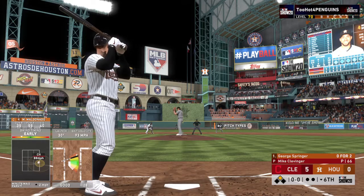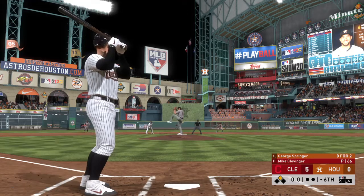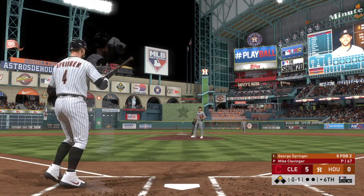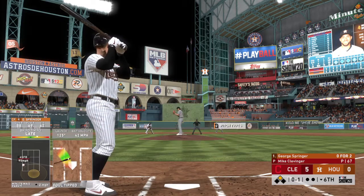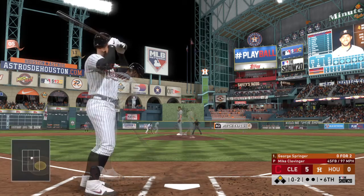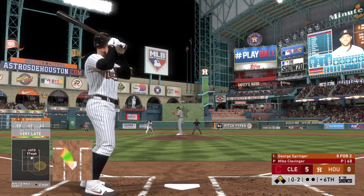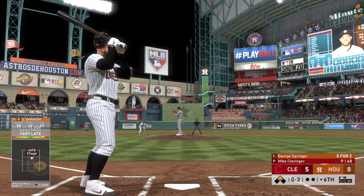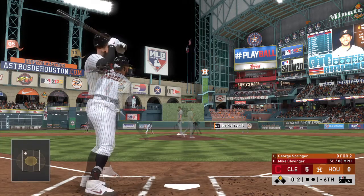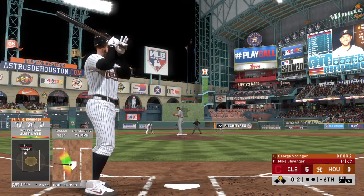The center fielder, number 4, George Springer the next to hit. And he fouls this one off. No hits to this point. The 0-1 pitch. Swing and a miss, and he's in trouble now. 0-2. Just getting blown away so far. No reason to throw anything else to speed up his bat. Just stay right there. And it's fouled away.